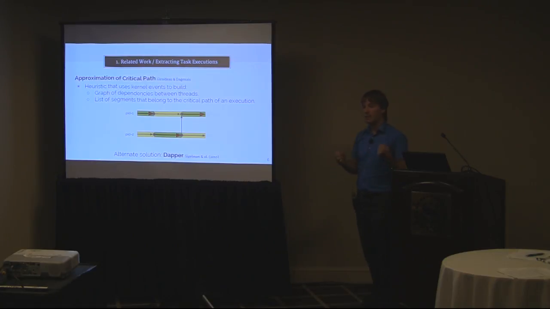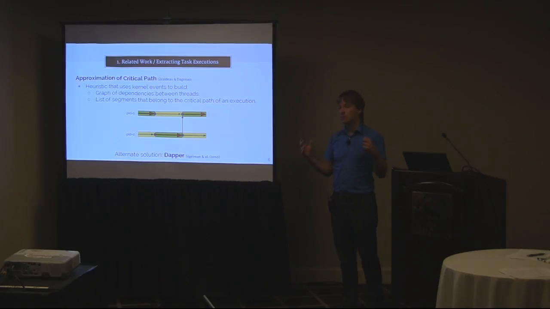This algorithm is able to build a graph of dependencies between threads using only events from the Linux kernel. Then, by traversing this graph, it can compute the critical path of any task execution. TraceCompare, my solution to compare task executions, relies on this algorithm to compute the critical path of the compared executions. Then, when we have the critical path of an execution, it is easy to retrieve all the events that belong to it from a trace.